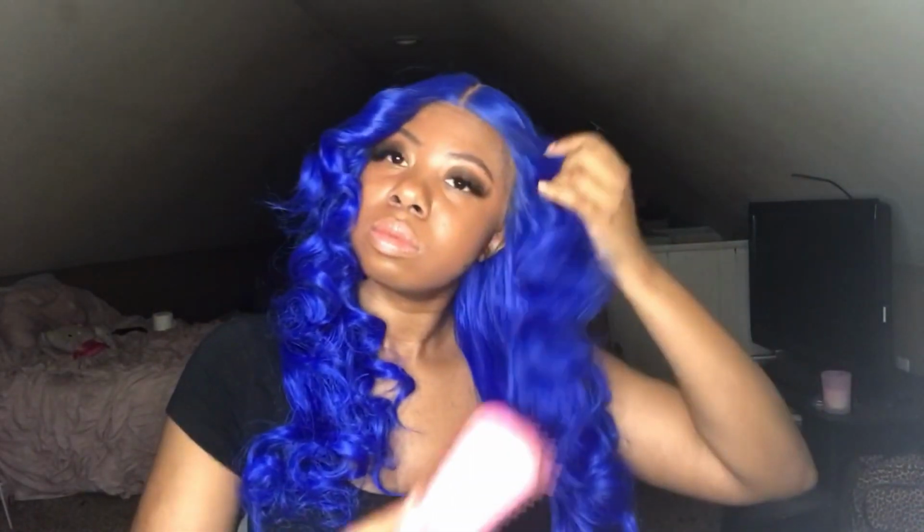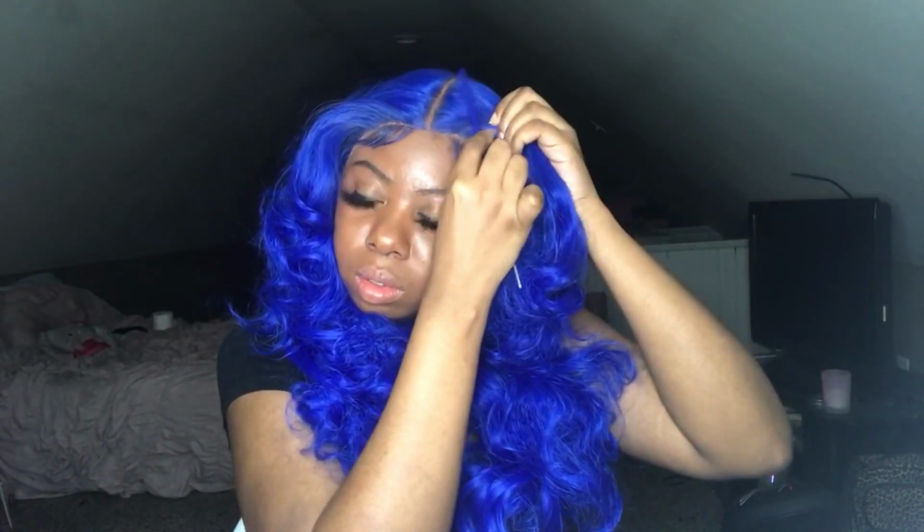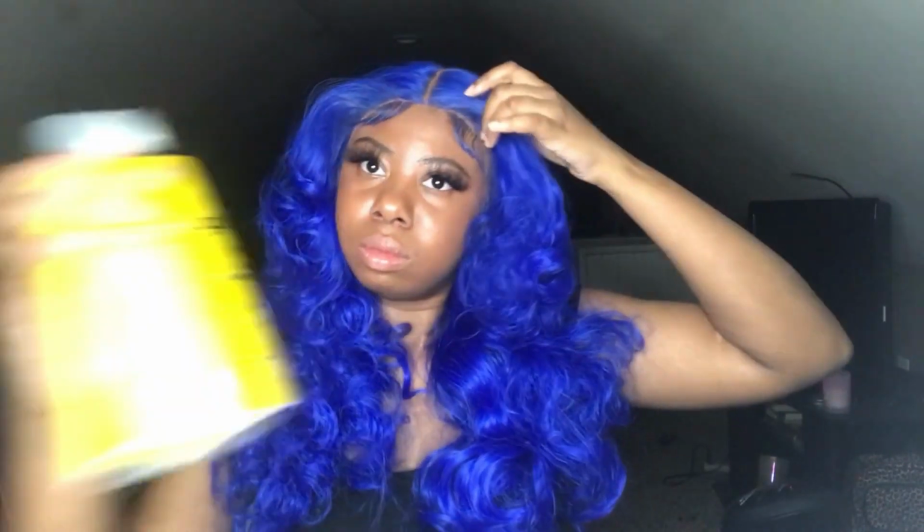I hated it. I absolutely positively hated it. Originally I wasn't going to do baby hairs because I wanted to do something different, but I thought, okay, maybe if I add the baby hairs, it'll work. Maybe if I give it a little bit of dramatic baby hairs, that'll make it look better. But no, it didn't. But you know what's crazy is I still tried to convince myself that I liked it. I kept trying to hype myself up as if I was feeling it, and I genuinely was not feeling it.